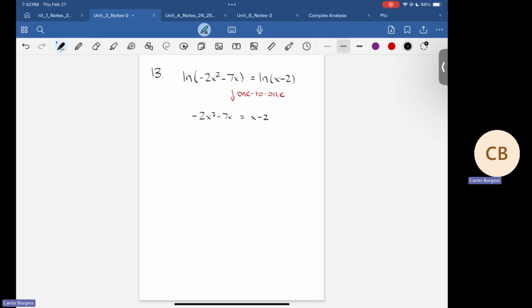In this case, we have a quadratic that we need to solve. Our method is going to be to get everything on one side, 0 on the other. I like it when my a value is positive. So I'm going to do 2x squared plus 8x minus 2 is equal to 0. And what we'll find very quickly trying to factor this is that there aren't particularly good ways to factor it. And so we'll go ahead and have to use our quadratic formula, negative b plus or minus the square root of b squared minus 4ac all over 2a. We need to not be making mistakes with our quadratic formula.